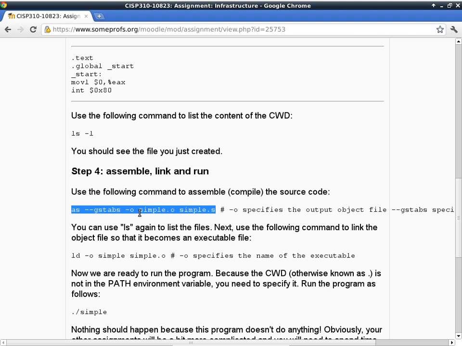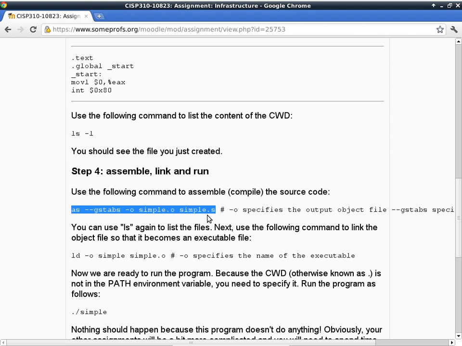-O means I want to specify the name of the output file. In other words, the file that will contain the actual machine code will have the following name, simple.o. Once again, this is a convention to use .o as the extension of an object file. If you use .obj, nothing is going to complain. You can use any file name you want. You just have to do it consistently. But as a convention, people use lowercase .o to mean an object file. The last portion, which is simple.s, specifies the source file that you will be using in order to produce the object file. Okay, any questions?